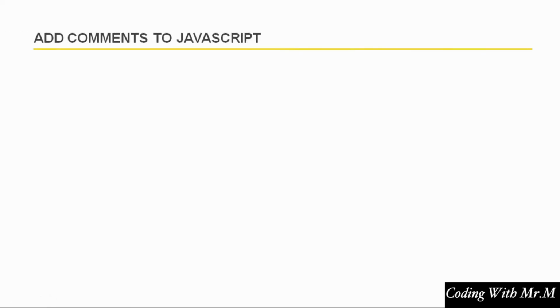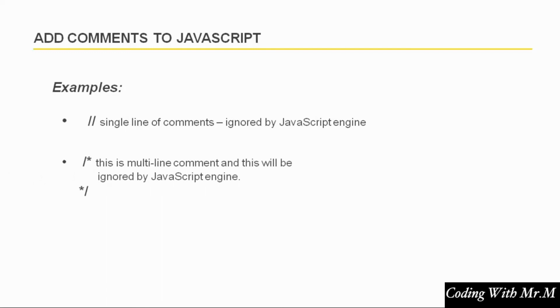Hi, welcome to this video. In this video, I will show you how you can add comments to your JavaScript code. Comments are very important. They help to explain your JavaScript code and make it more readable. There are two ways of adding comments to JavaScript code. The first one is single line comments, and the second one is multi-line comments.